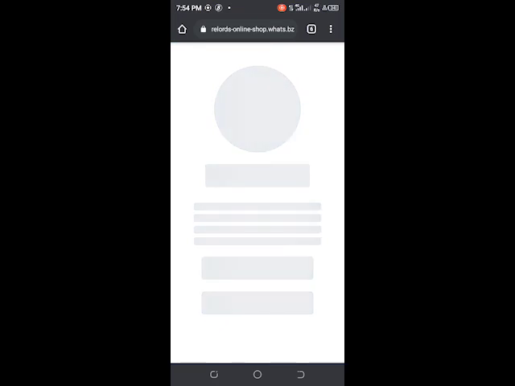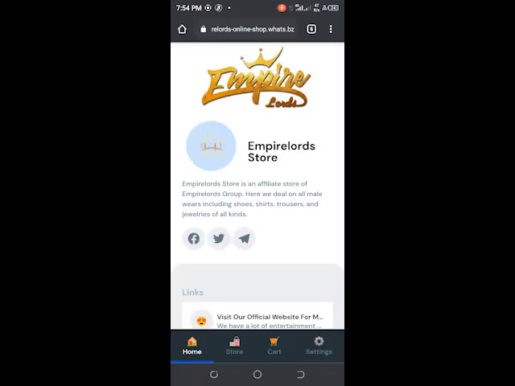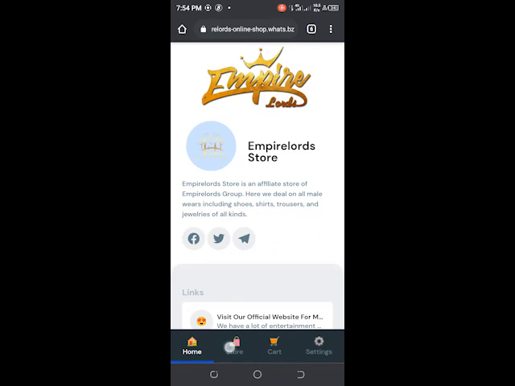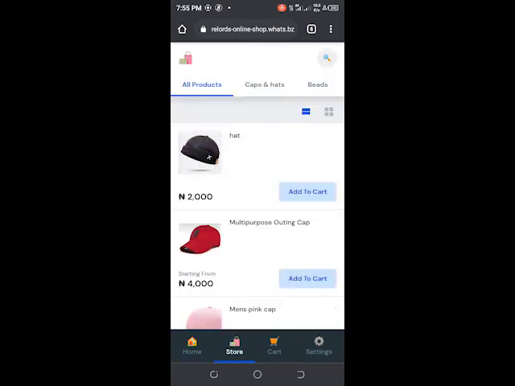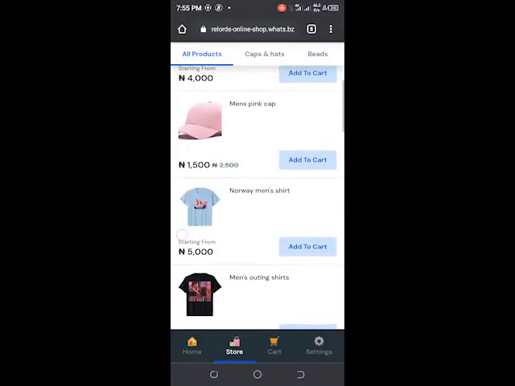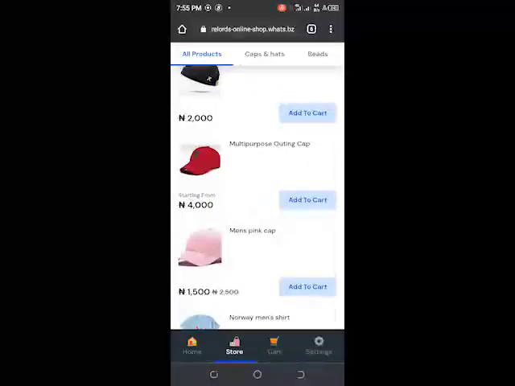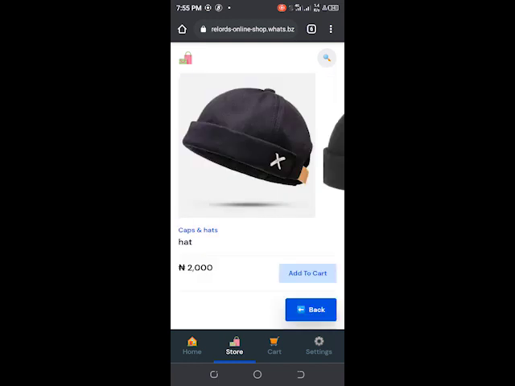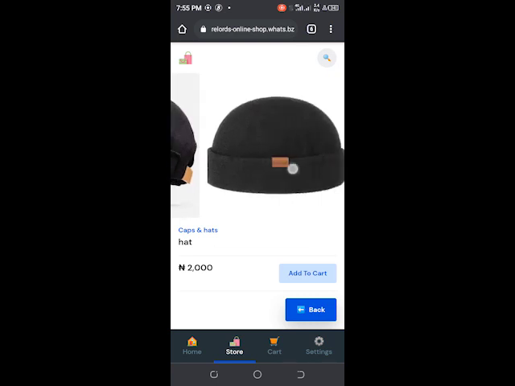in pilot online shop.whats.biz, and just reload it and let it reload. Okay, good. Now come to store, and then the product, just enter now. This is earlier, so you see them. Okay. Now for this hat that we used 2 pictures for, let me show you how it looks now. Okay, so this is it. So let's just say this is the side view of it, and this is the front view of it.